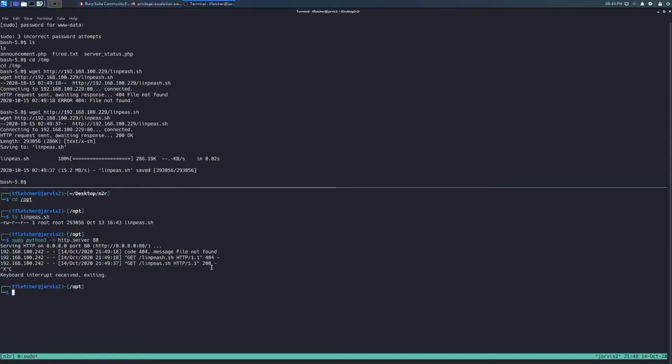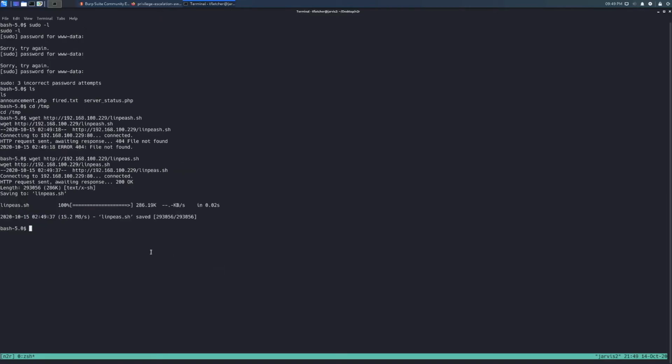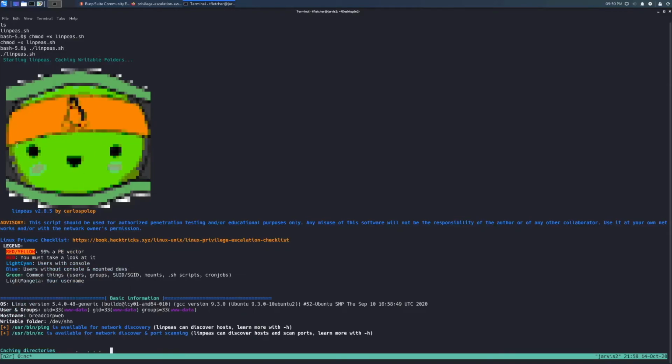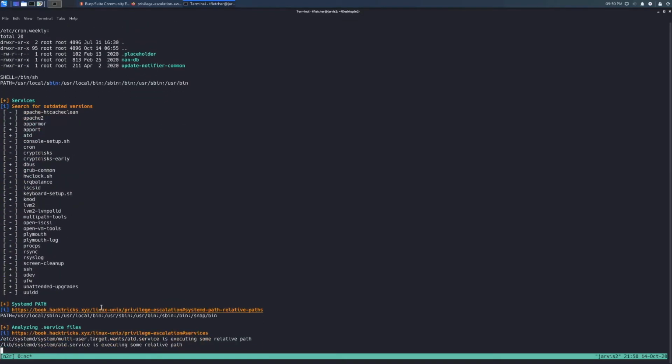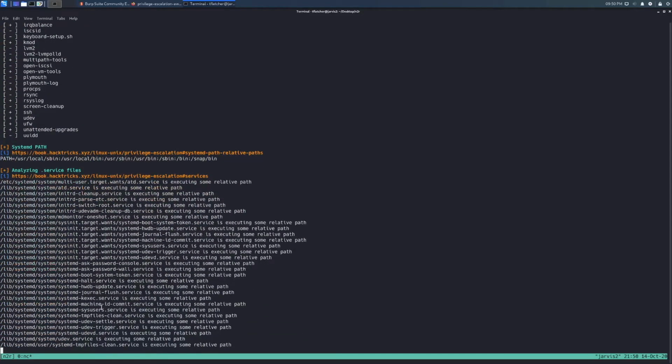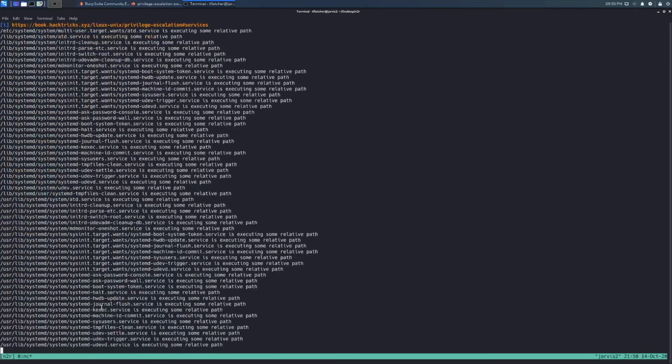So I'm going to go ahead and close my web server. Just exit that pane. And so now if we look in here, we do have our linpeas.sh. I'm going to go ahead and make that executable with chmod +x linpeas.sh. Then I'm just going to run linpeas.sh just as the default. So we see it puts out this lovely LinPEAS logo, creates a couple directories, and it'll just start going off and analyzing everything that it possibly can find, which is very nice.